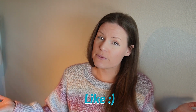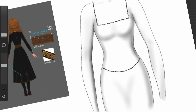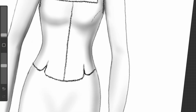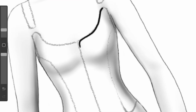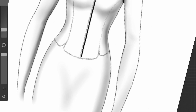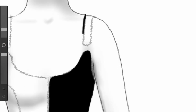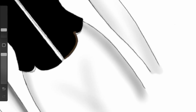So without further ado, let's just jump in and see how this turns out. So I started off by just sketching to see what kind of shape I wanted it to have, what kind of details I wanted, the fabric I wanted to use, which one I wanted where. I went a bit back and forth on this. So some things that I wanted to do initially, I changed my mind on.